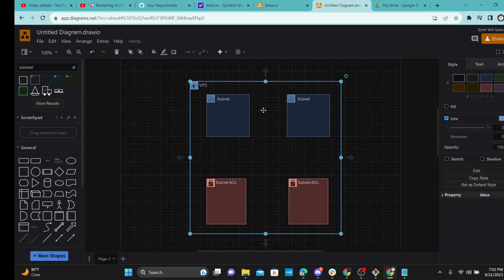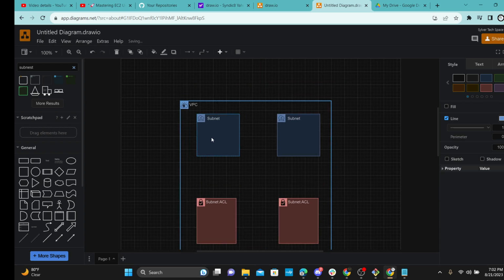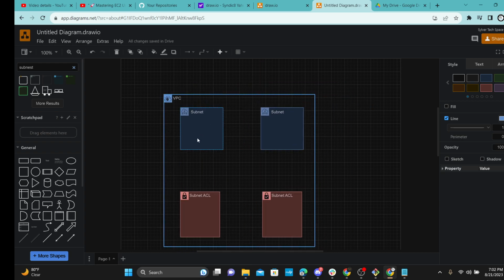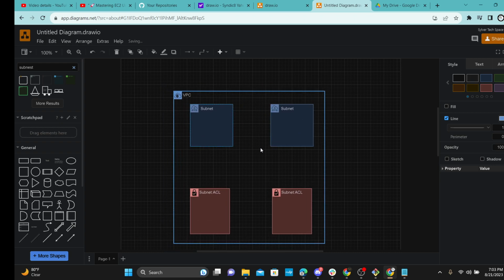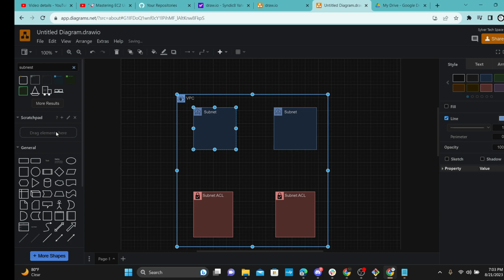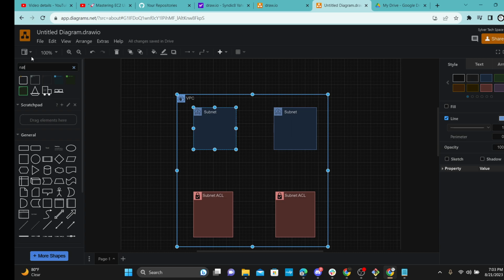And you can come up with a NAT gateway. You see it's inside the VPC configuration, it's already in the entire VPC. And you can set up your NAT gateway, or maybe set up an internet gateway.